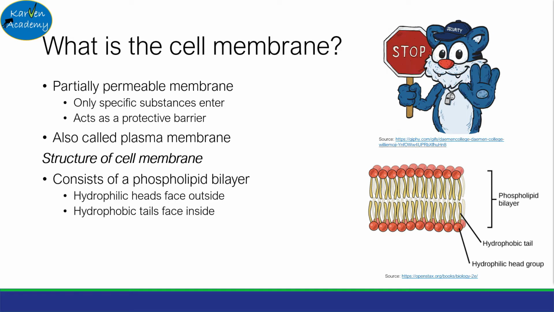Let's look at the structure of the cell membrane. It consists of a phospholipid bilayer. Remember, phospholipids are molecules with a hydrophilic head and a hydrophobic tail. When forming the cell membranes, the hydrophilic heads face outside, while the hydrophobic tails face inside. The word bilayer means two layers, in case you didn't already know that.